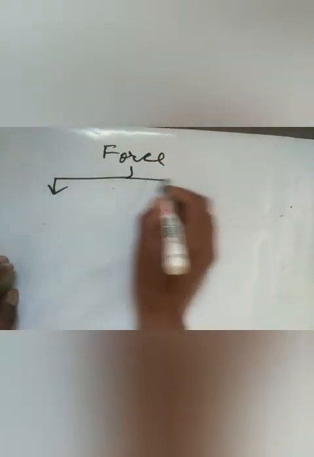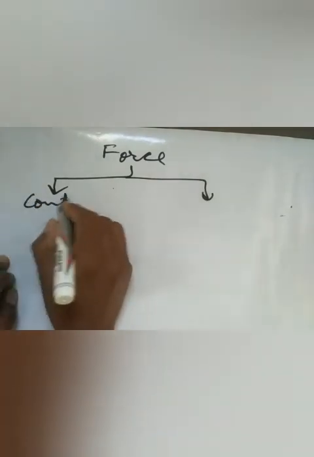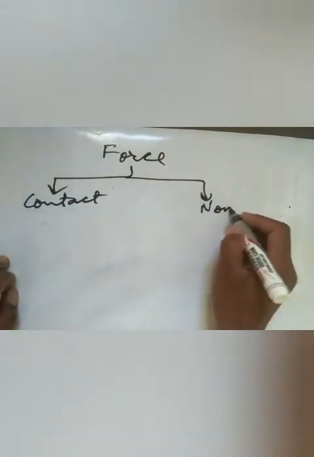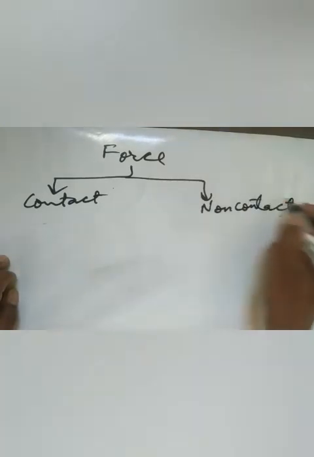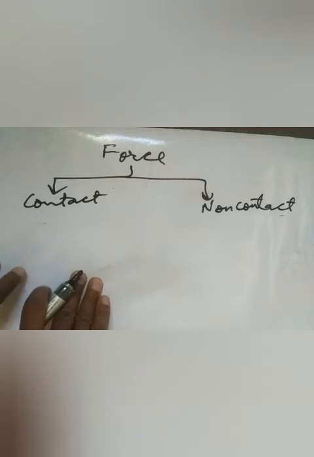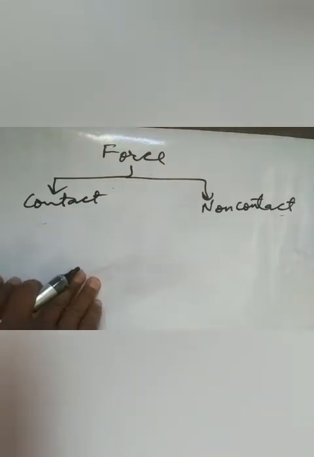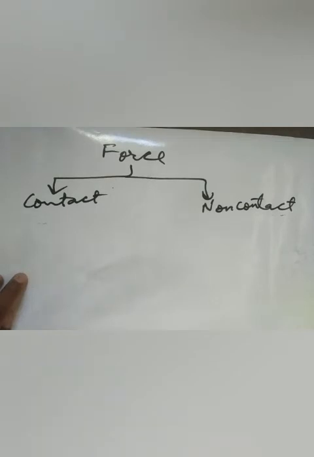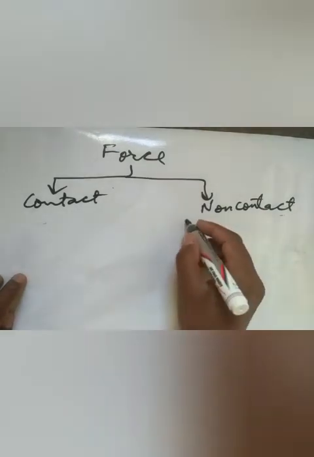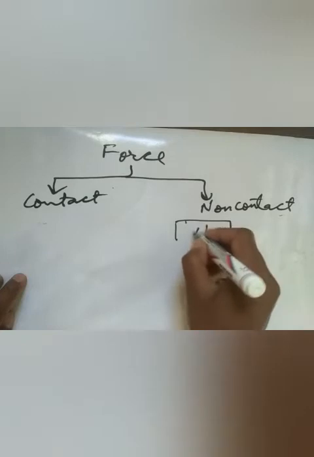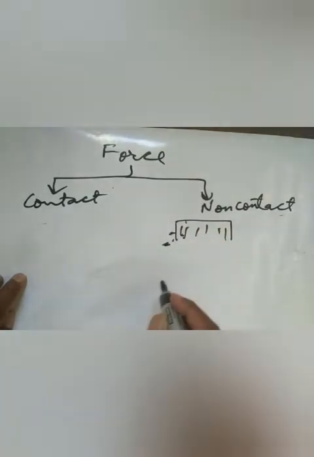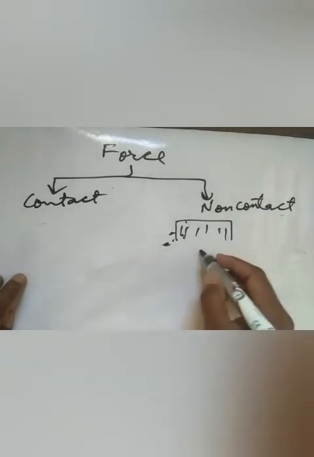Okay, so forces are contact and non-contact. Contact forces are those in which actual mechanical contact is required. So all the forces which we see around us are contact forces. But in the demo, I have shown some forces where there is no physical contact, like electrostatic force, where I attracted paper pieces by a comb. So it was a non-contact force, electrostatic force.